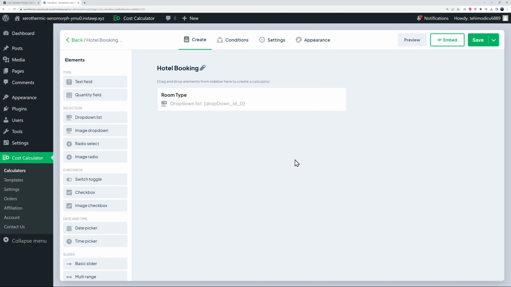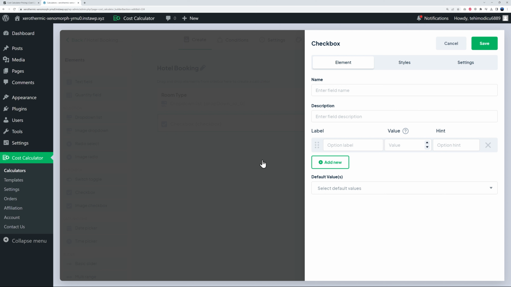So let's pretend maybe you want to add a little extra service on top and offer maybe airport shuttle, okay? So what we're going to do here is to add a checkbox. So I'm going to select this one here. And this is going to be a conditional logic as well. So this one here, we're going to call this airport shuttle, okay? And in the description, I'm going to explain a little bit what this is. So tick this box if you need our airport transfer service. And in the label, we're going to put again airport shuttle, okay? Simply like this.